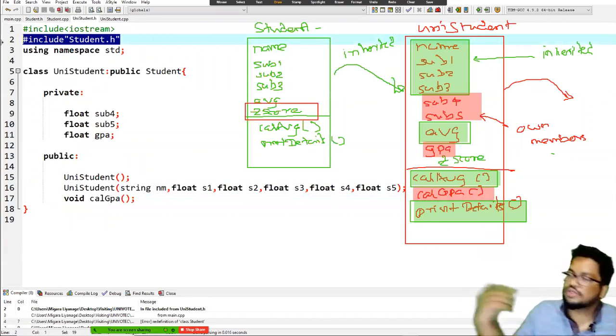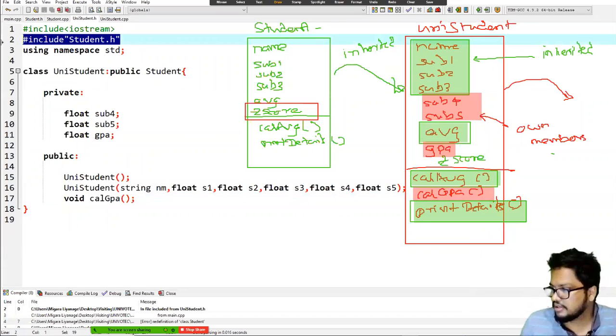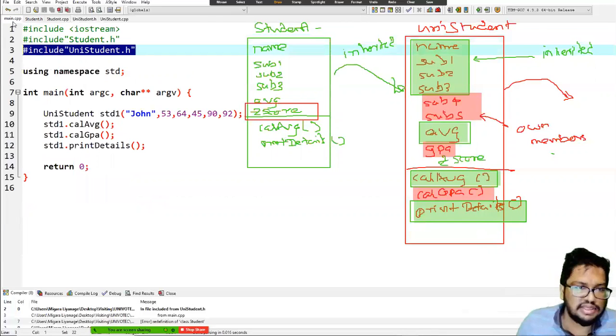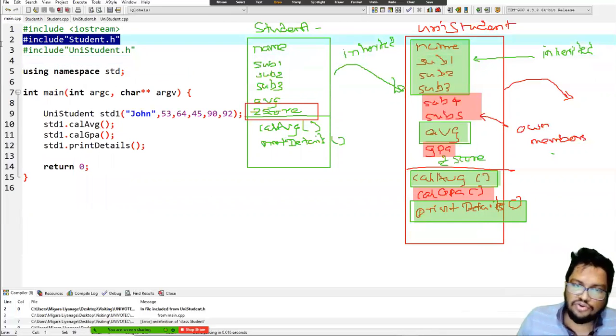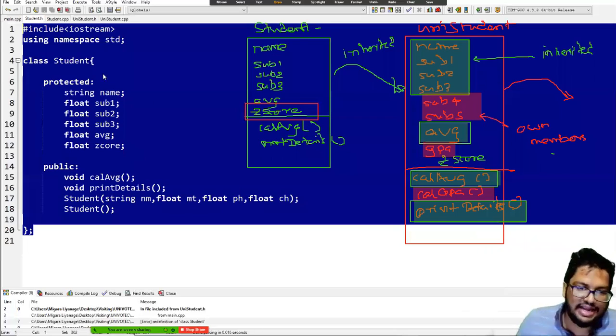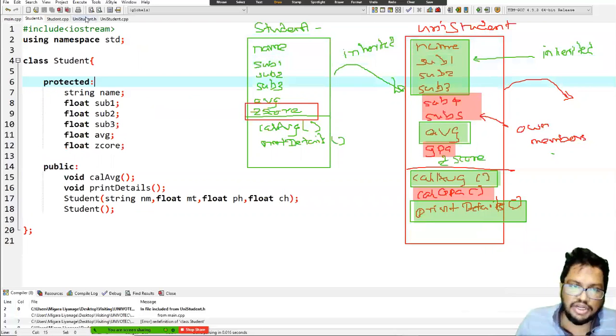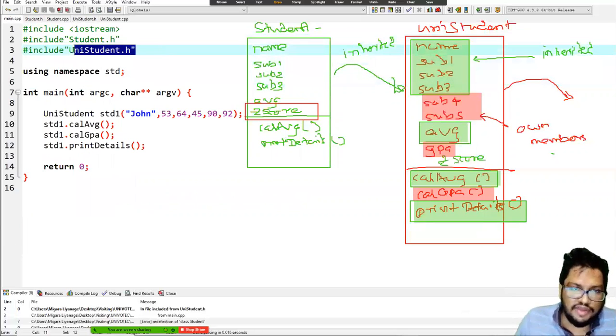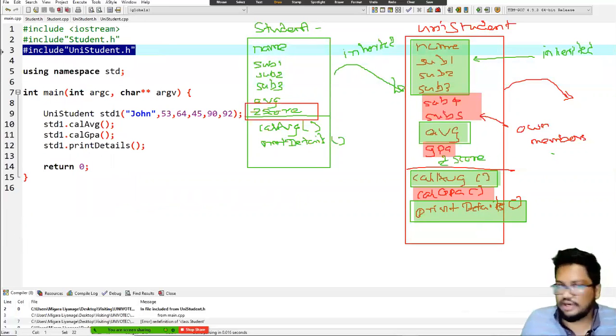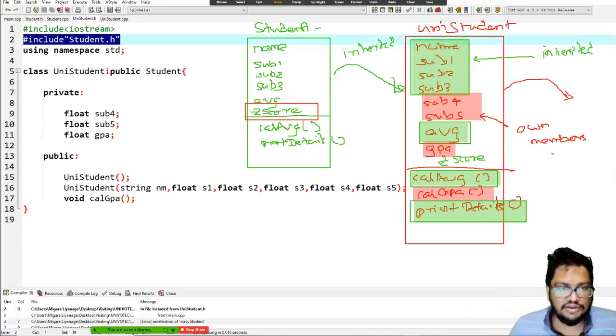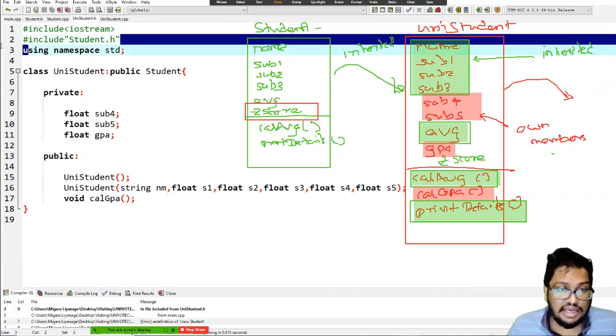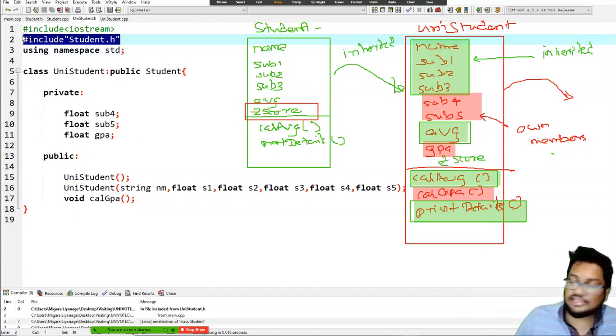Right, can you see? Now first we include the student.h. That means this header file is loaded into our code. Then we again include the university student.h. When you include the university student.h, here also the student.h, it tries to include it again.